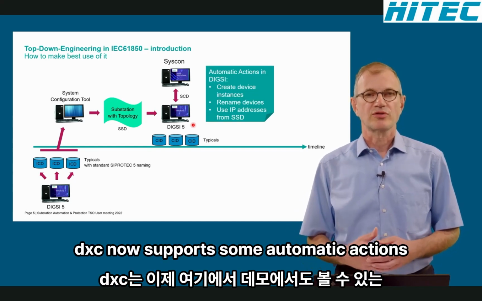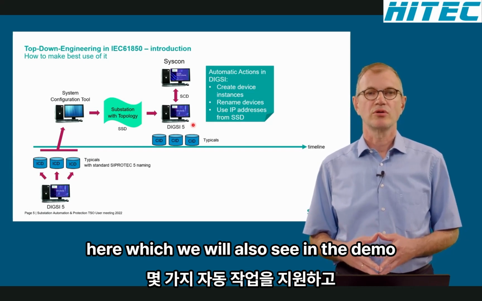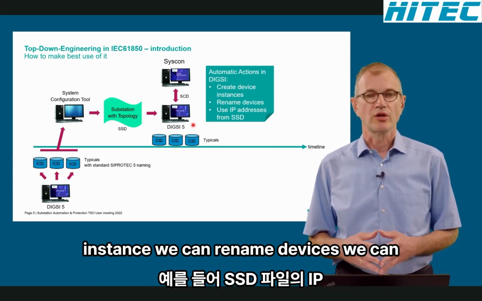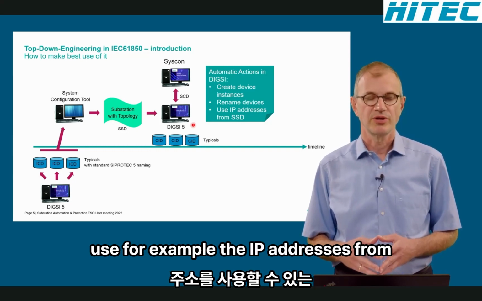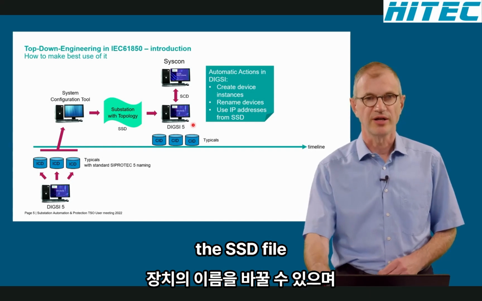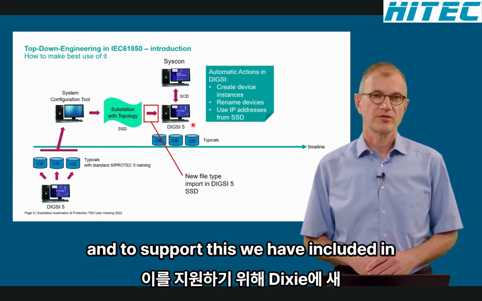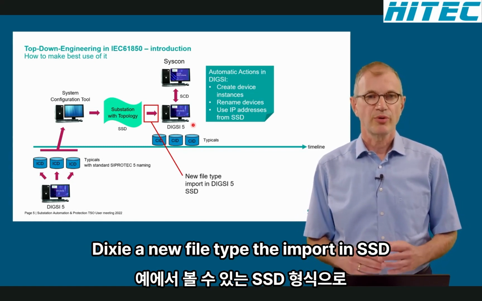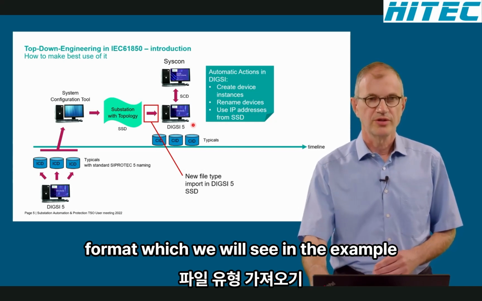DIGSI now supports some automatic actions here, which we will also see in the demo then live. We can create the device instances, we can rename devices, we can use, for example, the IP addresses from the SSD file. And to support this, we have included in DIGSI a new file type, the import in SSD format, which we will see in the example.